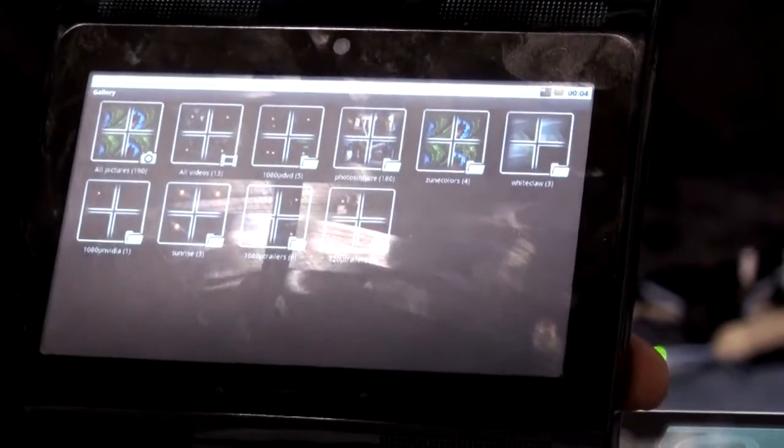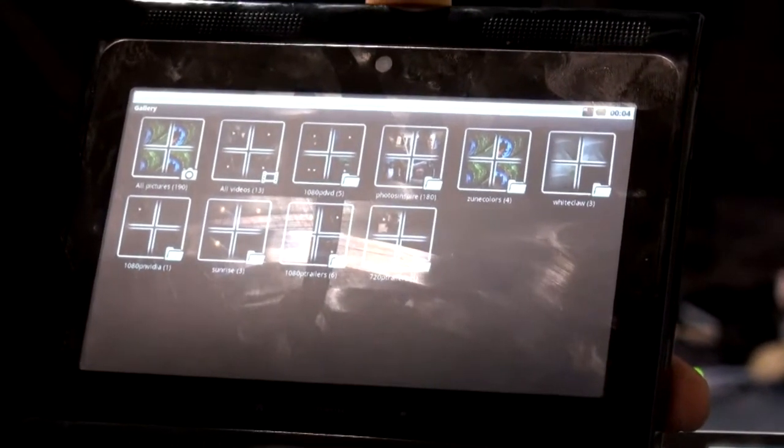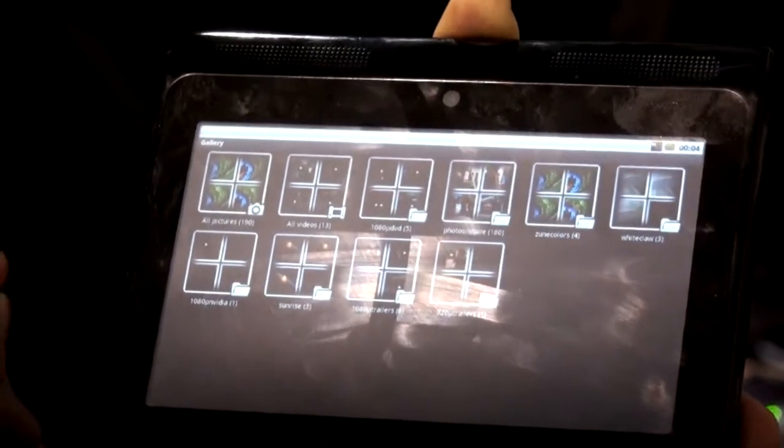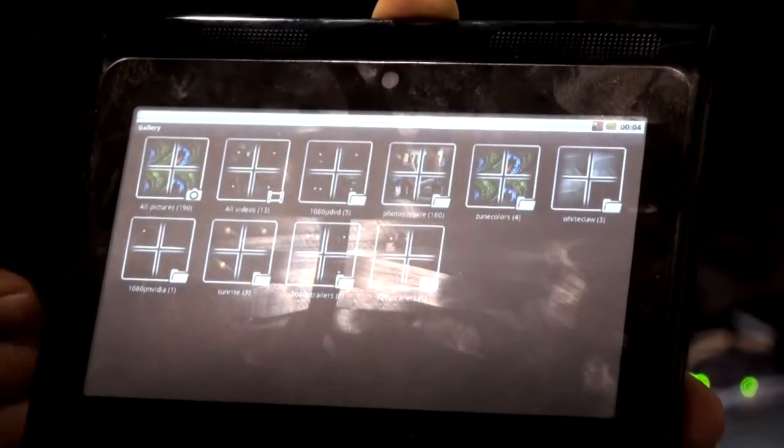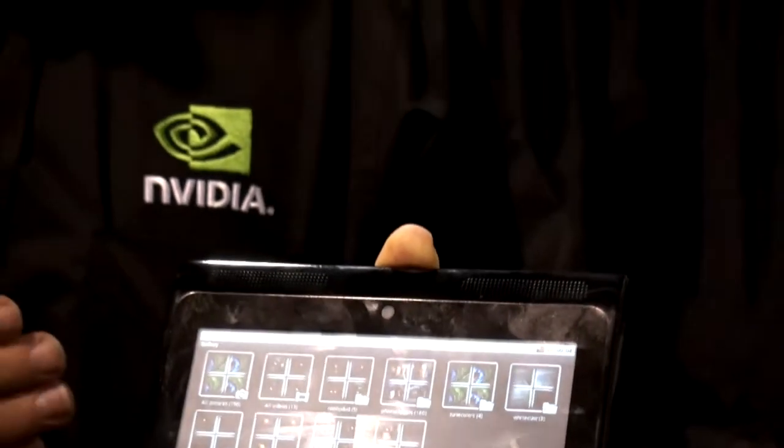This is an extremely responsive device, and that's based on the new generation Tegra processor. The new generation Tegra features the world's first dual-core ARM-based processor — moving from an Atom-equivalent product into a Core 2 Duo-like product, with the additional capabilities of symmetric multiprocessing and a very efficient cache design. This allows the processor to rip through webpages way faster than anything else you've seen in a mobile processor before.